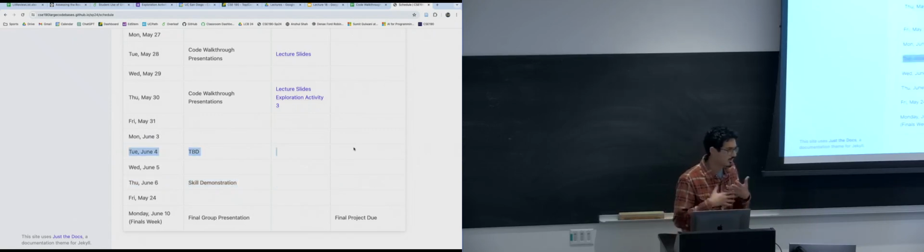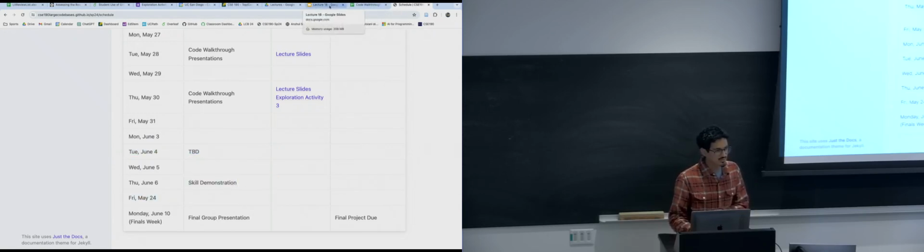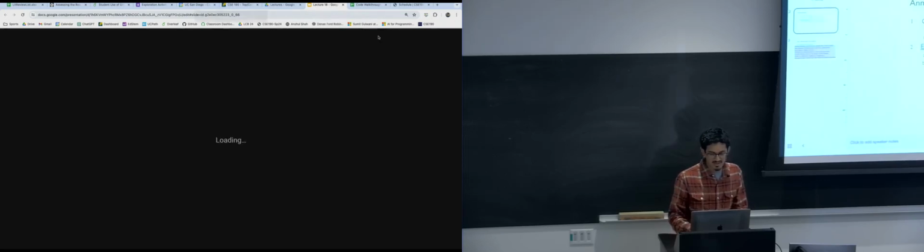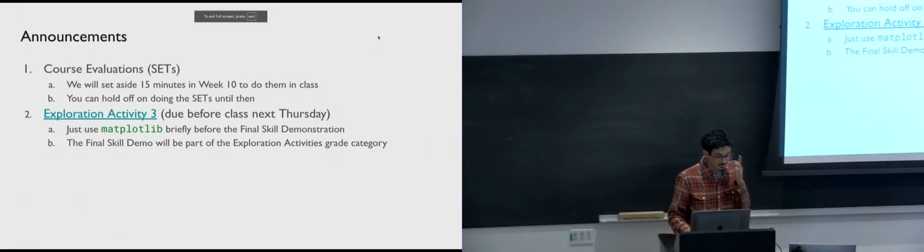I'll maybe show y'all what we expect you to do in terms of the code navigation and the task modification. But this final skill demo that's going to happen 1 week from today is going to be on a different code base that's not the idle-lib code base, okay? It's actually going to be on the matplotlib code base. But this is a very large code base.